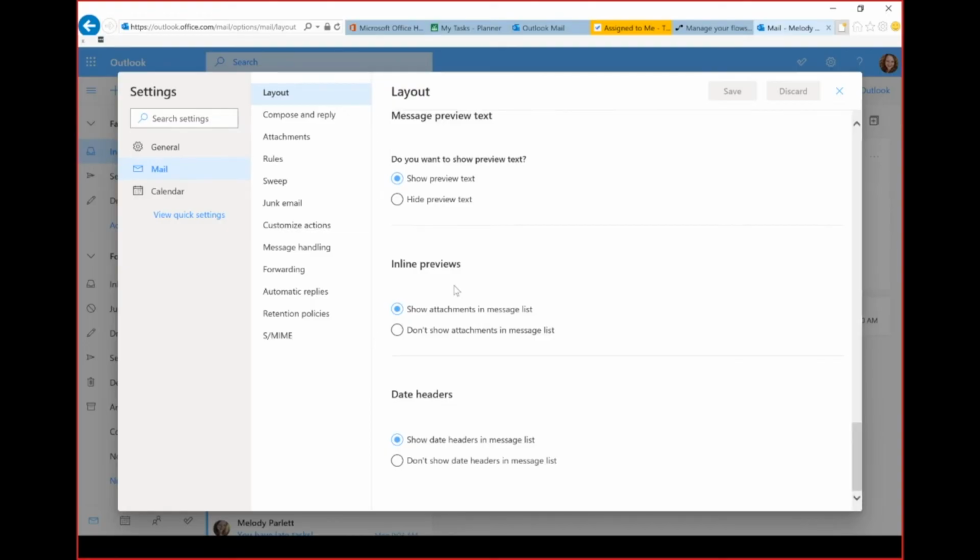There's a lot of good options here to help you out, and I highly encourage you to go in and take a look at your settings and set them in a way that makes sense for you. If you're a Gmail user and you're used to seeing things grouped in conversations, go in and group your messages here in your settings by conversation in Outlook. You can do it here too. So check out the settings and make this tool work for you in the way that you work best.